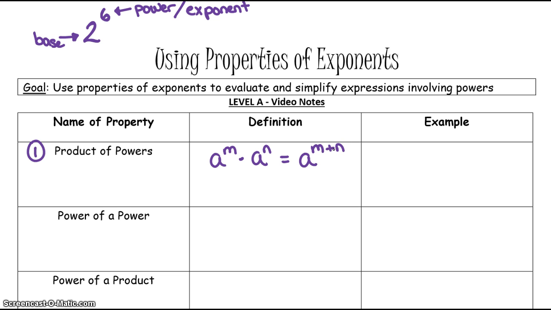So an example of that would be if we ended up having x to the third times x to the fifth. One way we can simplify this further is by just adding the exponents, keeping the base the same, which is x, and adding 3 plus 5, resulting in x to the 8th. Now, we would never show the literal step of adding the exponents. We would eventually just get to the final answer.